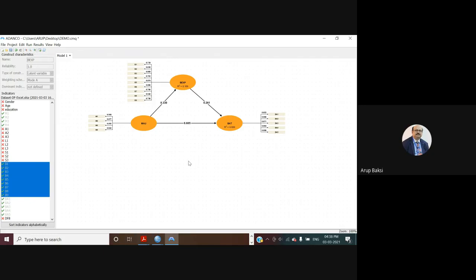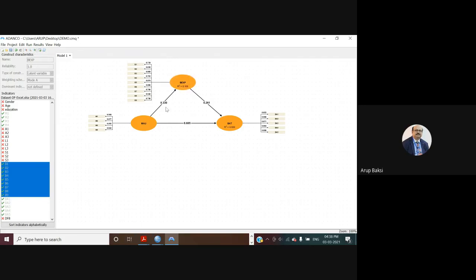So with the help of this particular software, the EFA, CFA, the structural equation modeling, the mediation, moderation, whatever test, it is done in a split second. Now, one important thing over here is that the regression coefficient is 0.330 over here. It is 0.261. It is 0.605. I simply do not know whether these values are significant or not, because when we are conducting a regression analysis on SPSS, there is a star mark which indicates at what level the significance is.